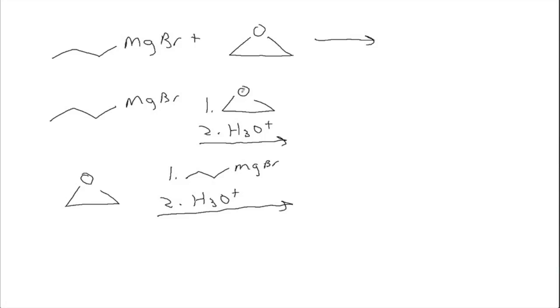Grignards are almost always used in these two-step reactions. We've talked about that before. First, you add the electrophile. Then you add the protonator. So the point is you can't add the protonating solvent at the same time as the electrophile like we normally would do for these types of reactions. Okay, good. So we learned a couple of important things there.